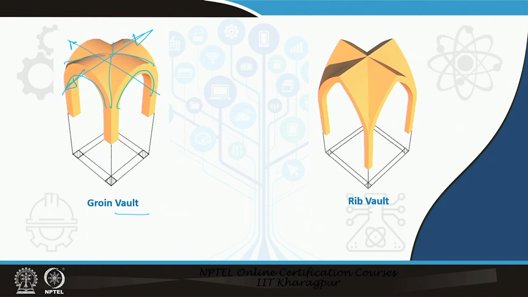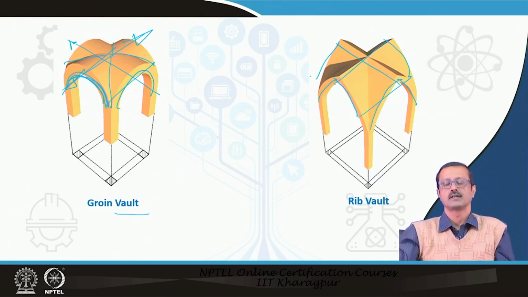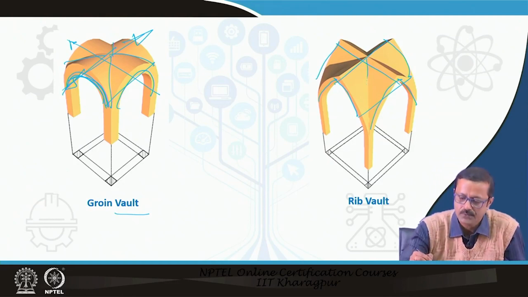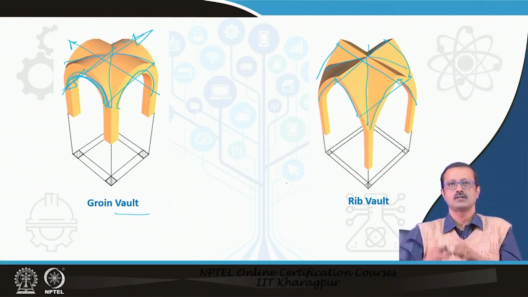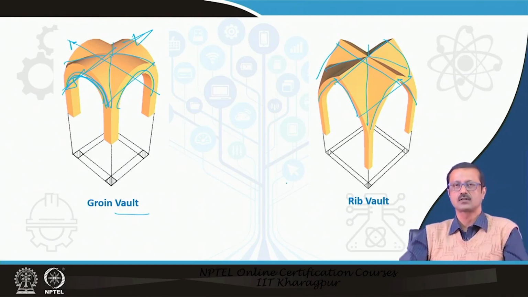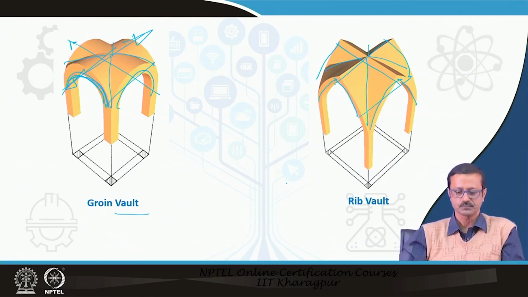In the case of the ribbed vault, you see this is a hemispherical arch, or this is a barrel vault. But here it is not a barrel vault; it is a pointed arch, a pointed vault, a kind of pointed shell, and another similar one in an orthogonal way, at 90-degree orientation, changes the orientation. It will also have four such ridges, another on that side, but the total overall dimensions and the flying of those ridges will definitely change with respect to the groin vault.